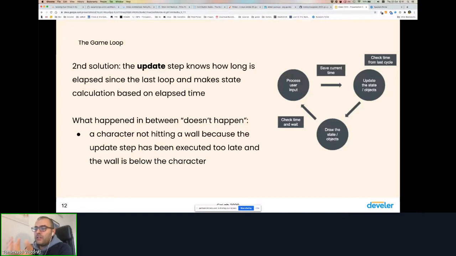This is different from having the update every 16.6 milliseconds, because you don't know how much time has passed. You have to calculate. This sounds good, except that, for example, think of a character that is running through a door, and for some reason at that point the game is slow.